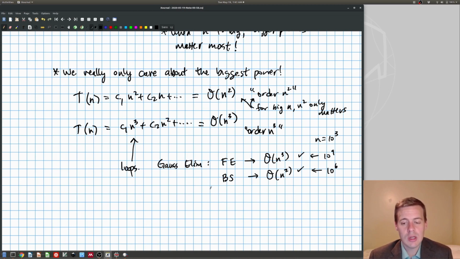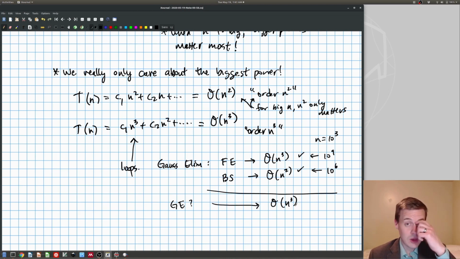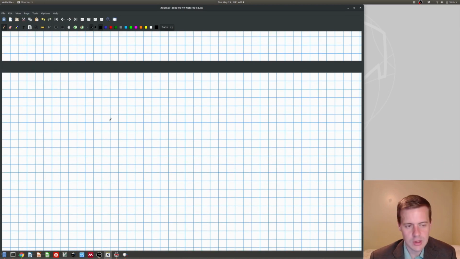So overall, if we ask what is Gauss elimination, it is order n cubed. Because if I had n cubed terms, n squared terms, whatever, overall Gauss elimination is like an n cubed calculation. And you're going to do an example on your homework where you're going to see that the time it takes to run on your computer goes up like the cube of the size of the matrix. You're going to do this on your homework to show that this is the case. I want to do one more example to show how this can be practical, to actually do these calculations.